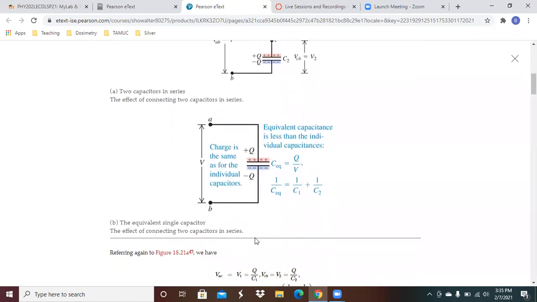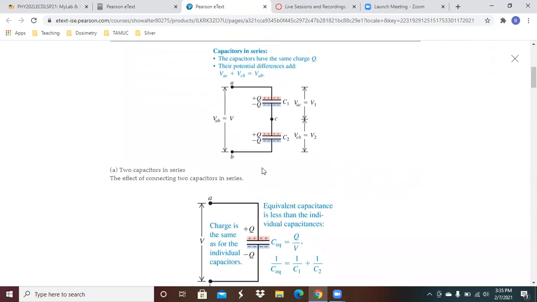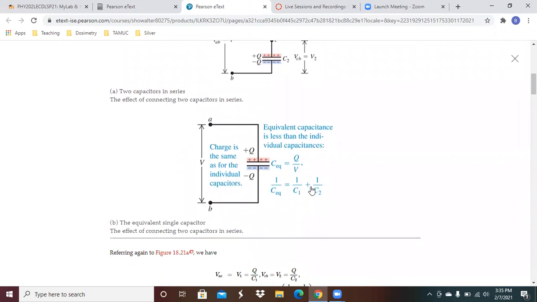Now, when you do that, you can model this in such a fashion that rather than just having two or potentially even more capacitors in the sequence there, you could model this as if you just had one capacitor here that's in between those two. Now, the question comes about, how do you model this, and how is this equivalent to what we see here? Well, if you look at the equivalent capacitance here, again, that's going to be Q divided by V.